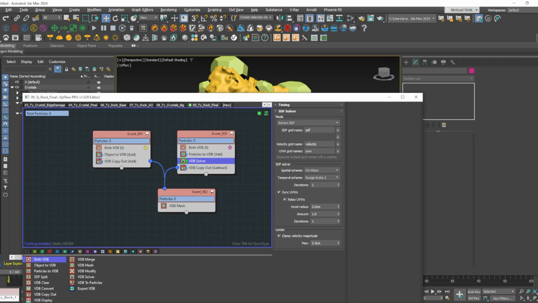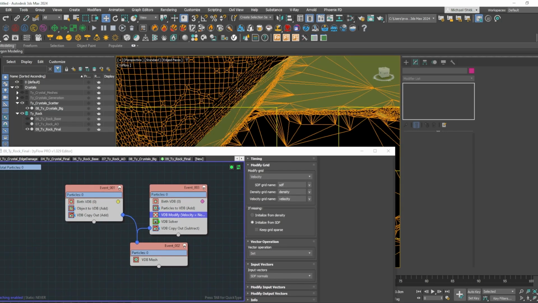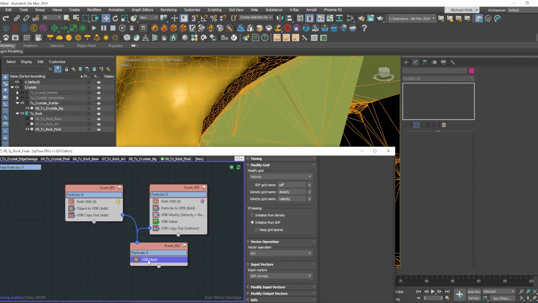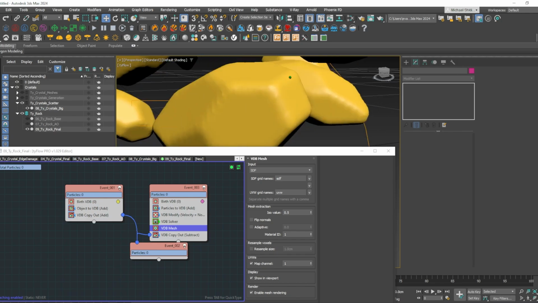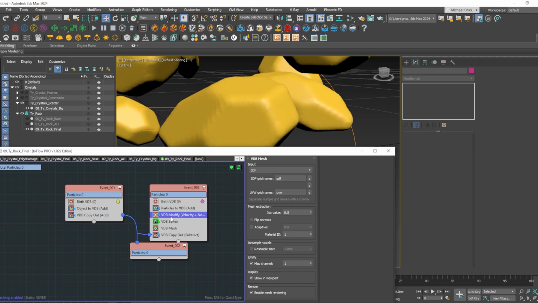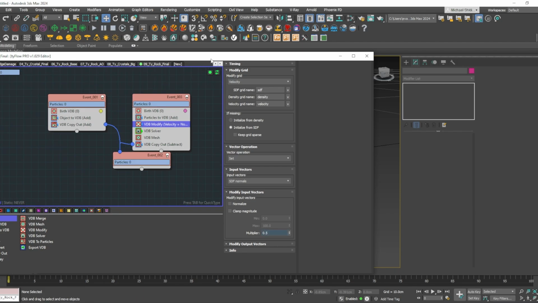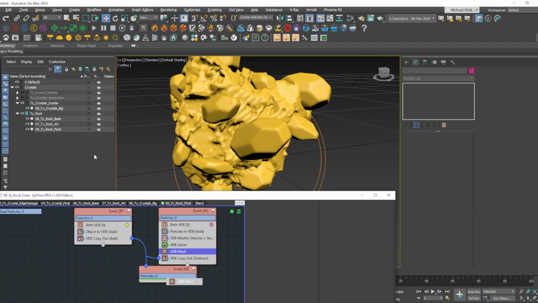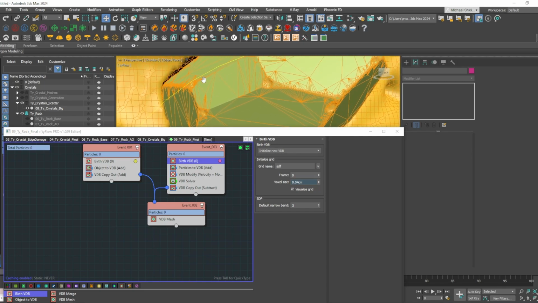So I'm gonna do a solver in here, and I'm gonna do VDB modify and just leave it as is. As you can see, it pushed out the shapes of the crystals, as you can see here. And if it's too much, you can always go to input vectors and have the multiplier. Yeah, now I don't think we have enough density in here. Yeah, this is much better.